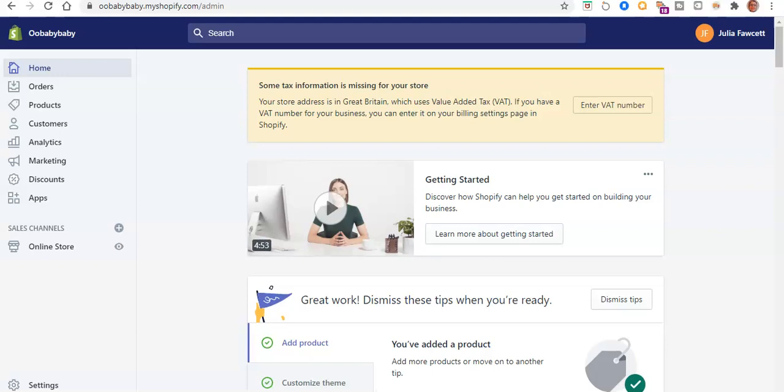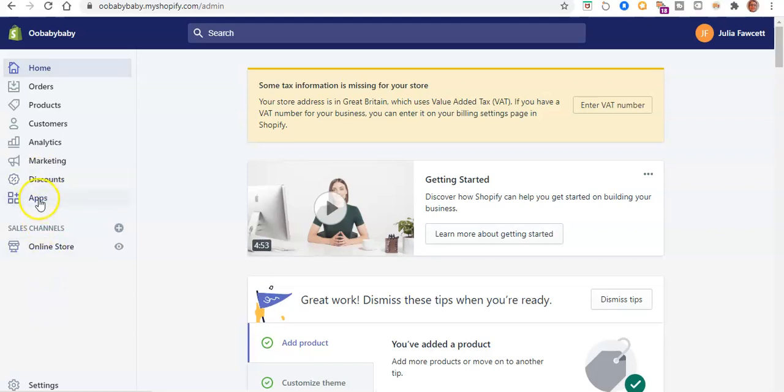At the moment, of course, we haven't had any sales, so we haven't got any reviews for our products, but we do need to show some evidence to potential customers that these products have sold well and have received good reviews. So we can get a head start on this by installing an app that will pull in reviews from AliExpress for the products that we've actually already uploaded into our store.